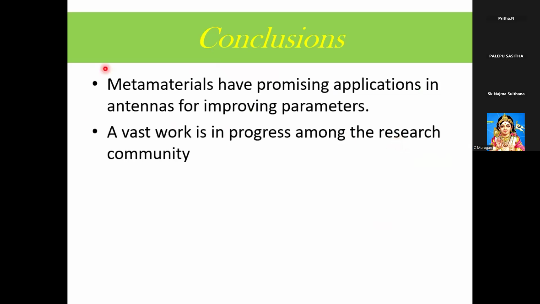Metamaterials have promising applications in antennas for improving parameters. A vast amount of work is in progress among research communities on metamaterials for many applications. Here I have focused only on a few applications, the design and some basic applications of metamaterials for antennas. In the design, you can use different optimizations, and you can have control over various parameters of the antennas. This is only a small topic that we have mentioned; you can use them for many other applications. Okay, thank you.